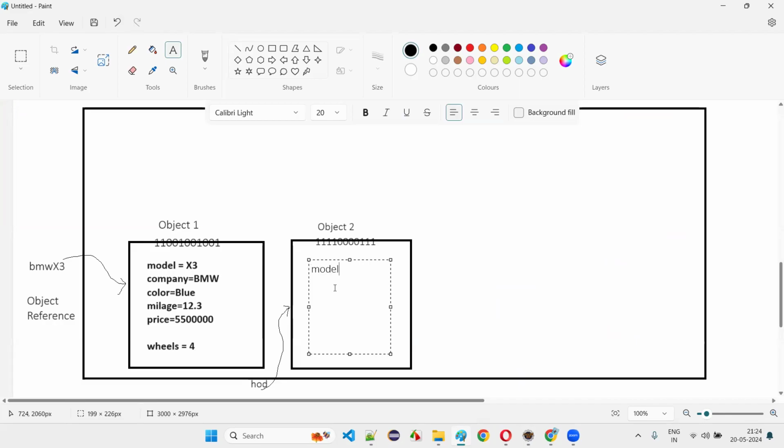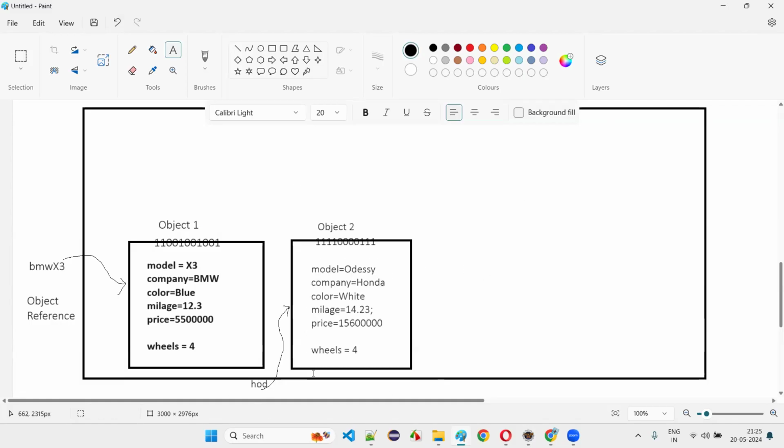Model is equal to ODC, company is equal to Honda, color is equal to white, mileage is equal to 14.23, I think so, right? Price is equal to 1 crore 56 lakhs in rupees, let's say. And wheels is equal to 4 wheels. Okay, like this we have created.